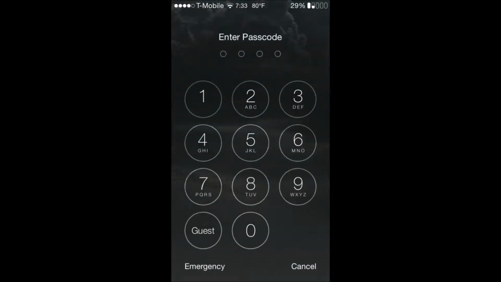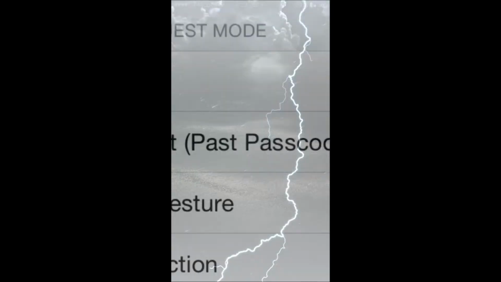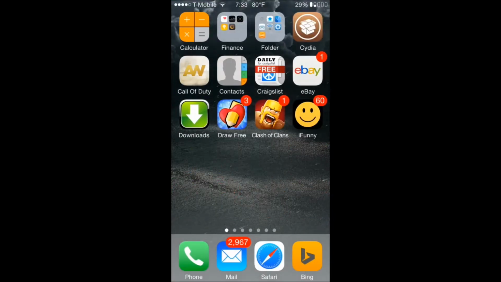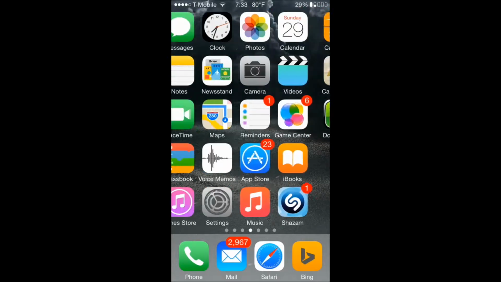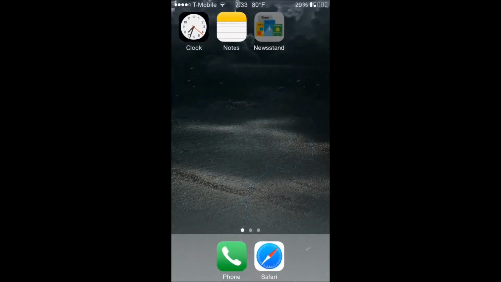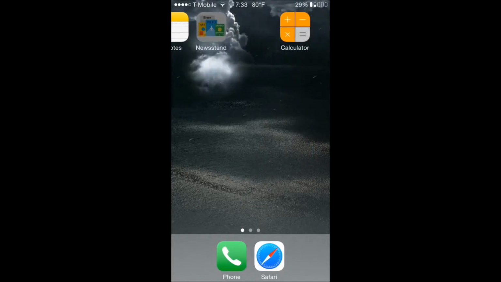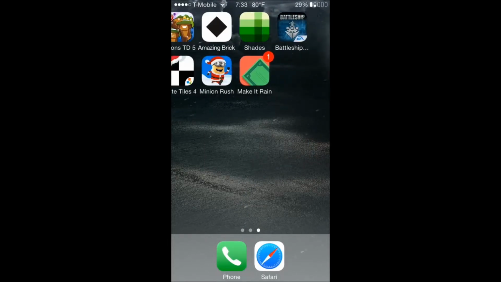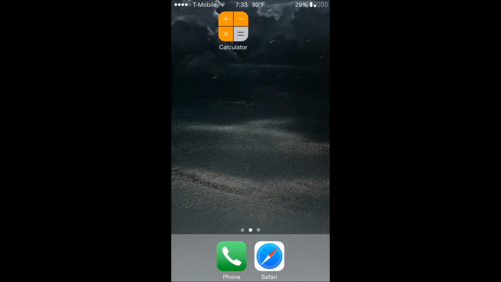Now I'll go ahead and show you guys what's going on. I'll unlock my device to go into the regular mode, just to show you, here's all my apps, right? And then I'll lock the device and unlock it, but instead of unlocking with my code, I'll click on guest right here. As you can see, there's an extra circle icon for guest, and it goes through, and there are so much fewer apps right now. And that's what guest mode does.